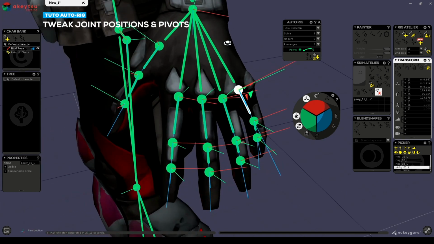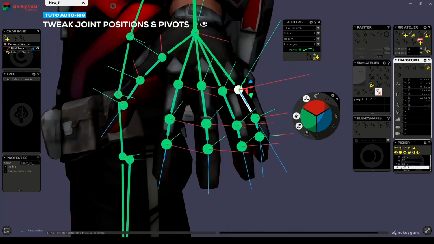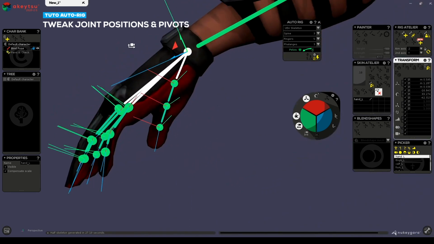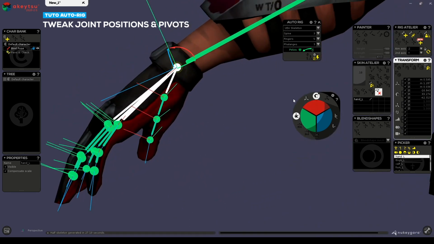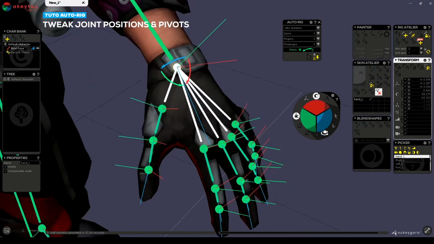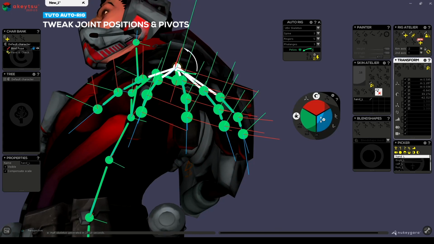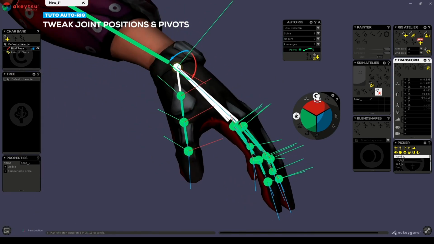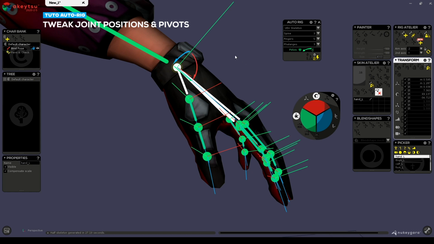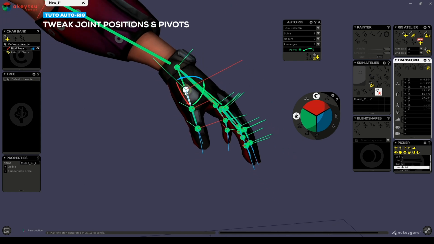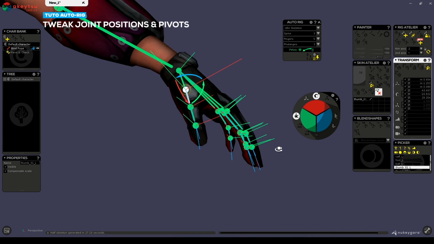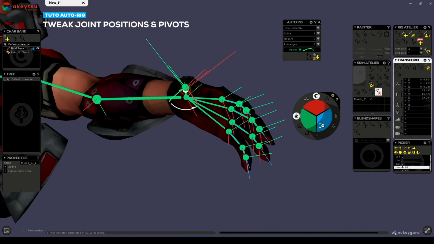Next, I want to reposition the orientation of my wrist. So here I want to make sure that the blue axis points towards the actual center of my palm, more or less, and that the XY plane formed by the green and red axis is considered the origin of my hand and is perfectly orthogonal. It should kind of feel like it can slice the wrist in half. Next, I'm going to go down each finger and adjust orients.